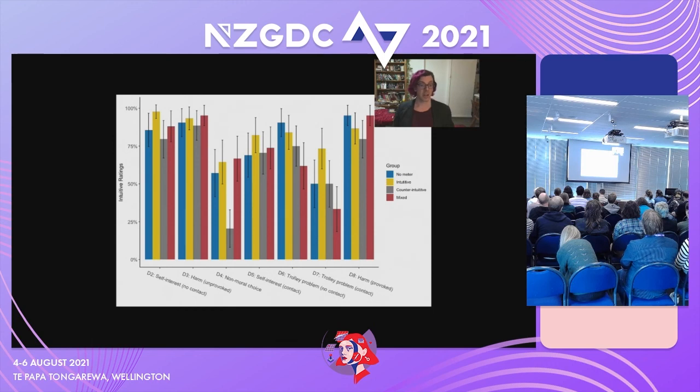However, the counterintuitive meter, which recommended evil options throughout, had no effect. So it seems interesting here that the players chose to disregard this meter entirely. The meter, however, was not entirely without influence.